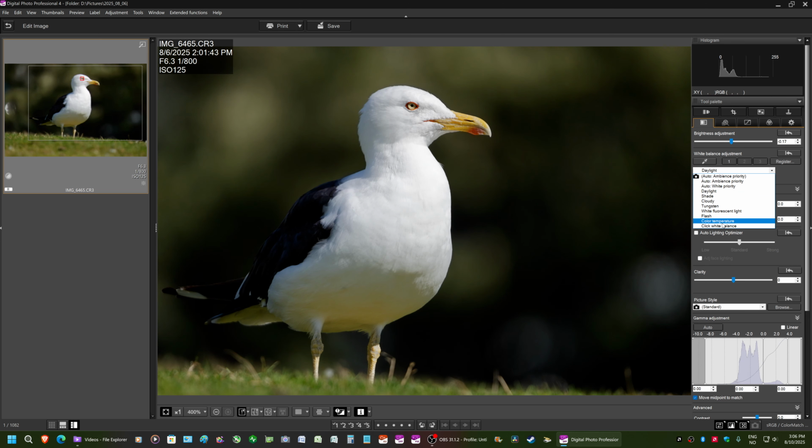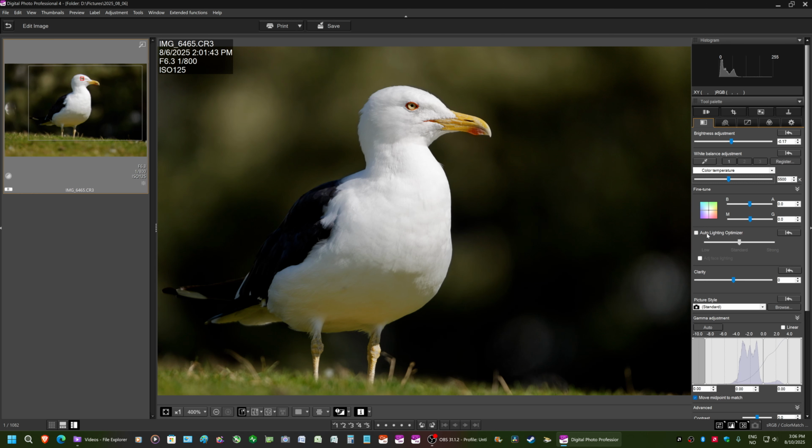I'd rather just stick with color temperature to mimic what my eye actually sees, what I'm actually looking at outside or inside. So I'd rather stick with 5500 here, and now you see that the picture looks a little bit more warm.